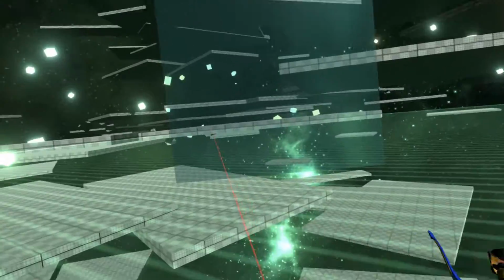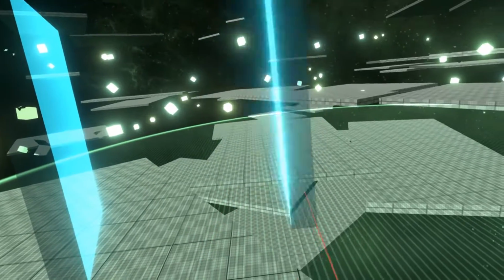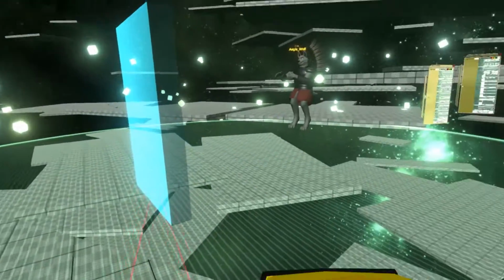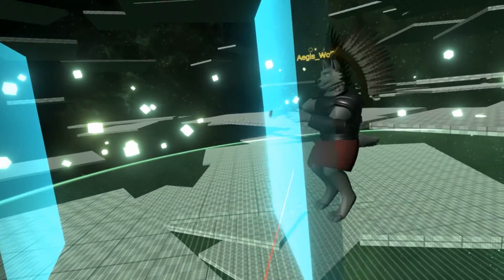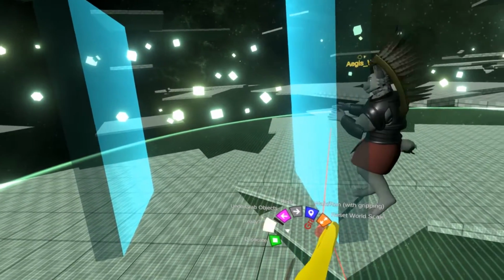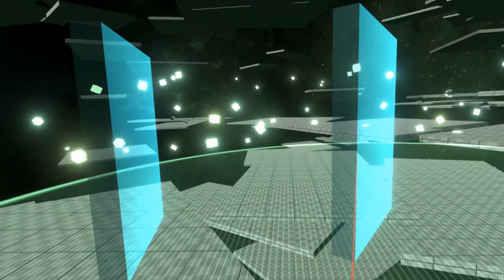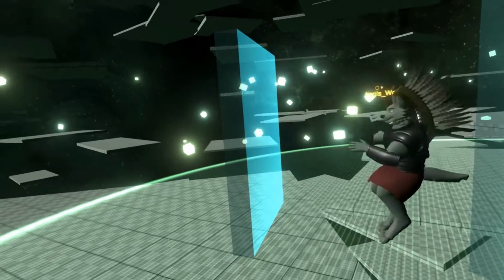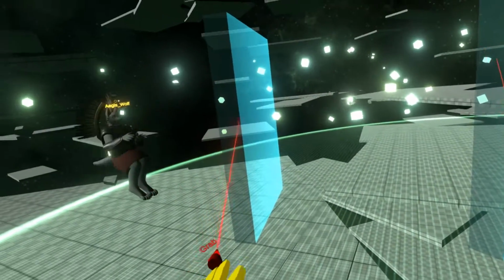Wow, that's pretty cool. So there's another thing: if you want to make a bi-directional portal, what you have to do... So this is our entrance, and this is the exit. Let's delete this exit and duplicate this one, and we'll make it like so. These two refer to each other, and that's the way you can make a bi-directional portal or teleporter.